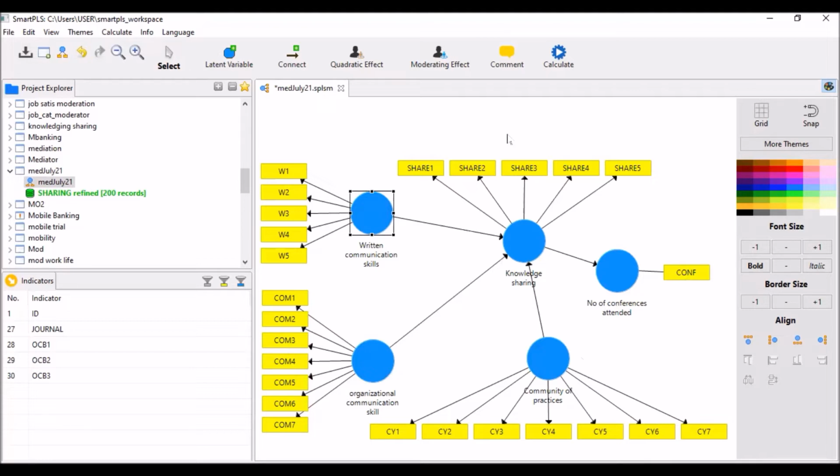If my objective is to test the mediation, whether knowledge sharing acts as a mediator in this model, then you can simply test the mediation and report that we have mediation or we do not have mediation.